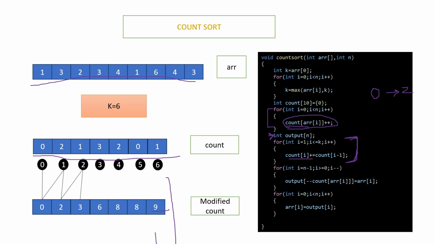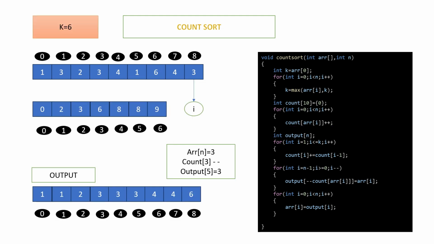When we are at the end of our count array, we know the positions of the elements in the array. Now we are at this position. This is the backward loop which starts from the nth index of our main array and goes till the 0th index of the array. I take an example here so that you can easily understand what is going on.